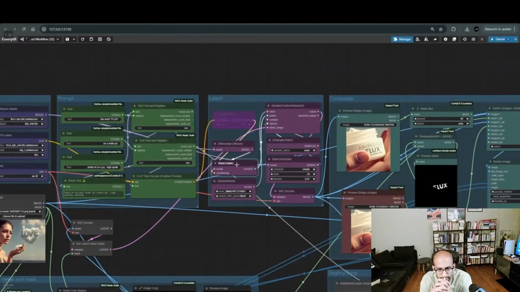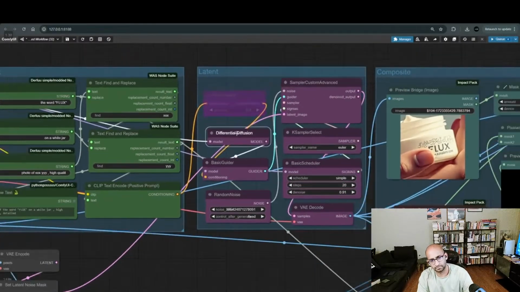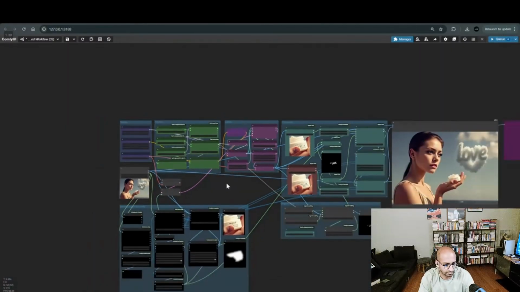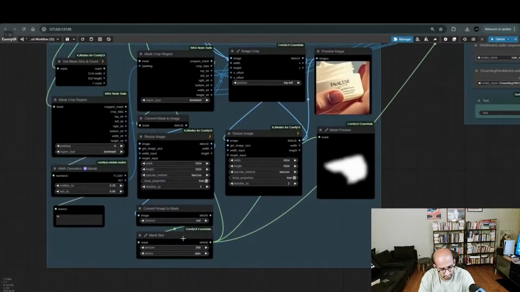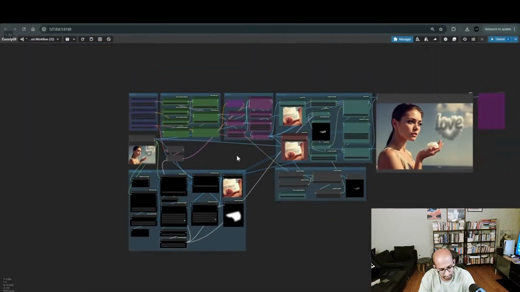There is a seed here that should be set to fixed, of course if you want to check how other things affect the result. Here you see the number of steps, and the denoise is currently at 0.91. You can play with it between 0.8 and 1. From the experiments I did, this is more or less the range that gave me the most interesting results. Of course our model goes through the differential diffusion, which is the reason, as we mentioned before, that our mask has a very high blur. It helps the differential diffusion to understand the context of the new object within the existing pixels in the image.